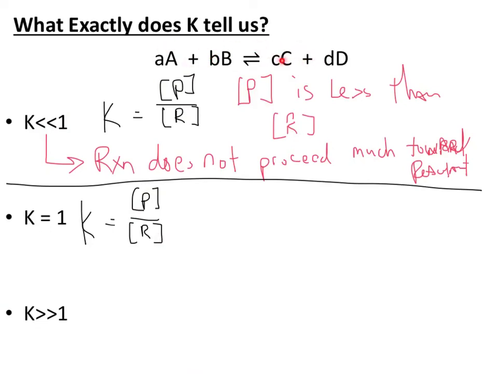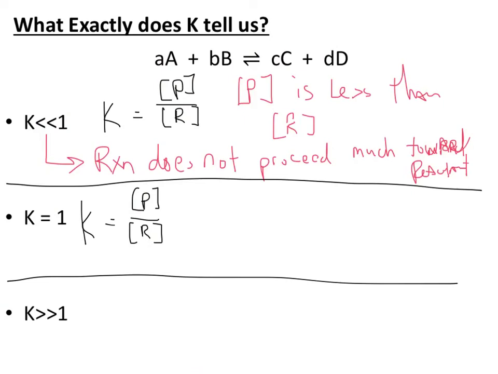So it proceeds this way, about half the reactants are used up and a concurrent amount of products is formed. And so with the K value equal to 1, you need to understand, and I'm not going to write this again because I'm running out of time here, that the concentration of products is roughly equal to the concentration of your reactants. So understand that.